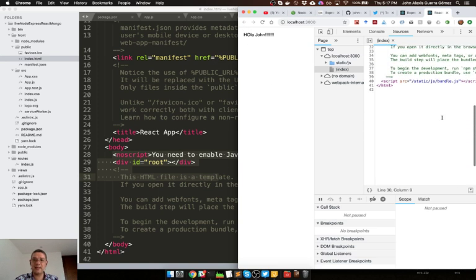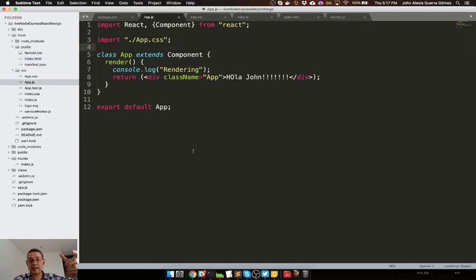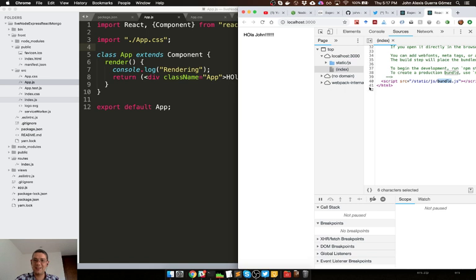The reason is that inside this file, which is a bundle.js generated by Create React App, a combination of Babel and Webpack is working. Babel is transpiling everything we're writing here in ES6, a more modern version of ECMAScript or JavaScript, into a version that is runnable in all browsers. And then Webpack is packaging it all together into a bundle.